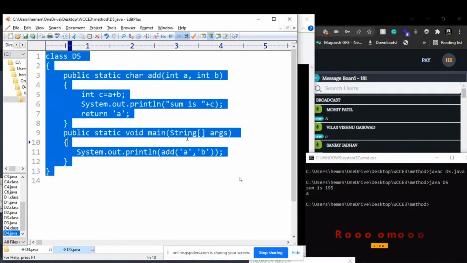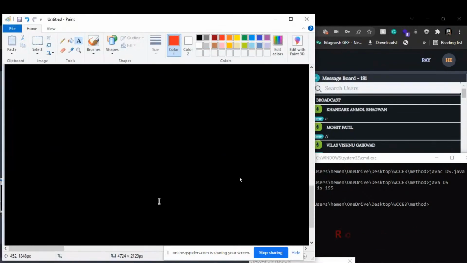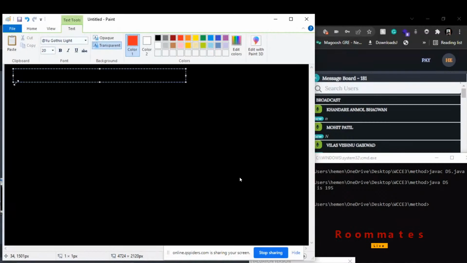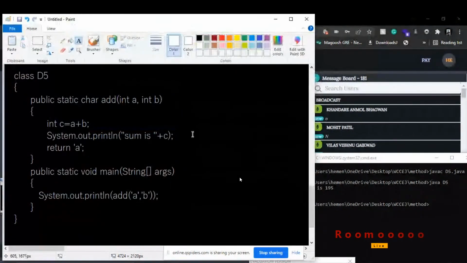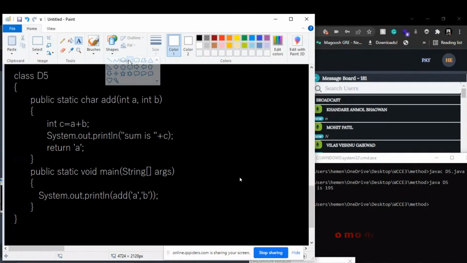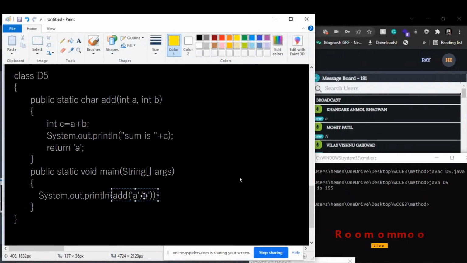Okay, let's try to do that. What is the problem in this one? So this is my program. Look at this carefully. This is the method call statement. Whenever a method call statement is there, the transfer of control will be from the calling method to the called method.